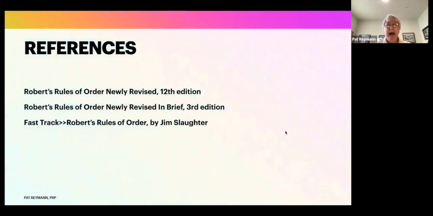Thank you. He's an attorney. He's a very prominent member of our group, and he writes prolifically and well and easily. It's easy to understand. So if you come across an article by Jim Slaughter, read it. It'll be worthwhile. Okay, I'm going to finish this and then I'll come back to you, Zach.